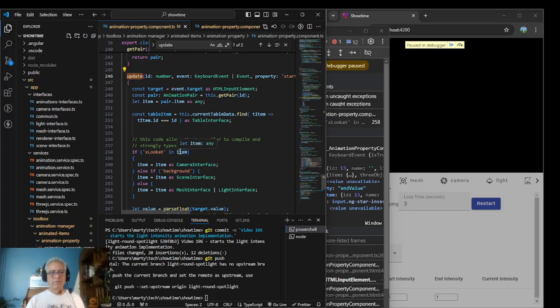So I don't know what my intention was. Item is being set as a scene interface, which is going to be very, very confusing.